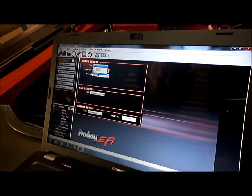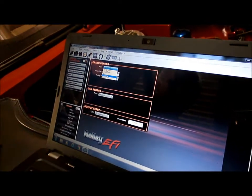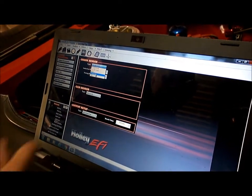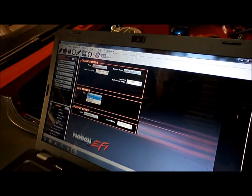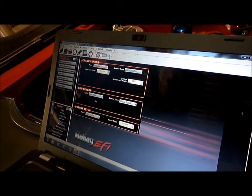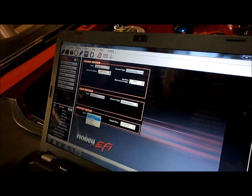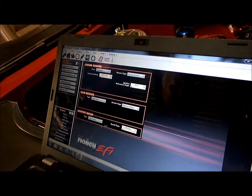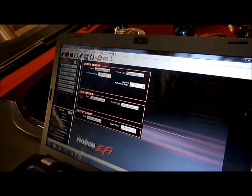So we're going to be one pulse, one fire. That means that our Hall effect sensor does 8 teeth on 2 crankshaft revolutions. So that's one pulse, one fire. Our cam sensor is a single pulse. That's our second Hall effect sensor, which only has 1 tooth on it. And we're on digital rising. We're not waste fire because we're using an MSD, so we're actually points output. Okay, so that's got most of that set for us.